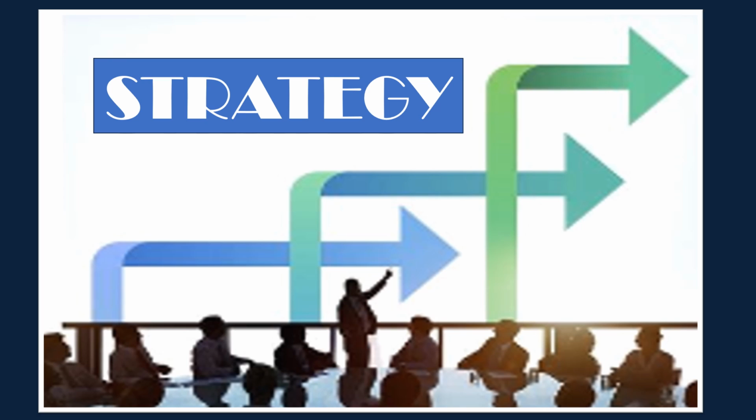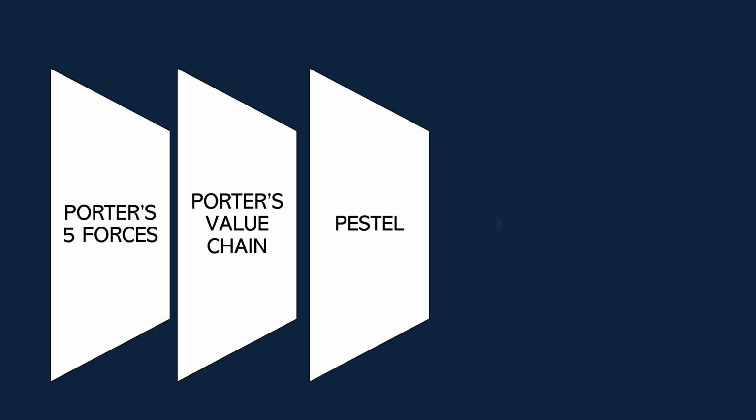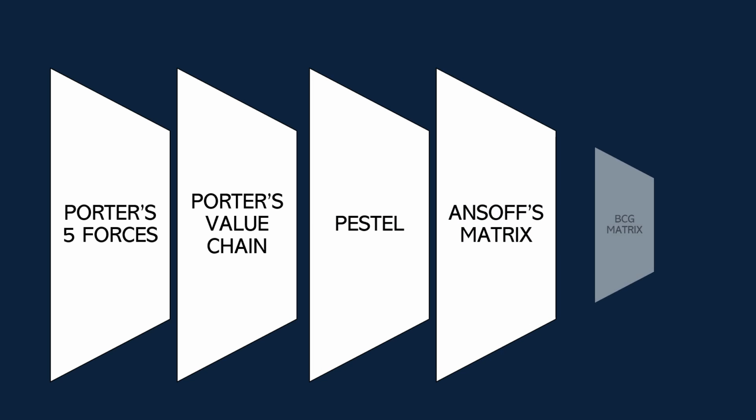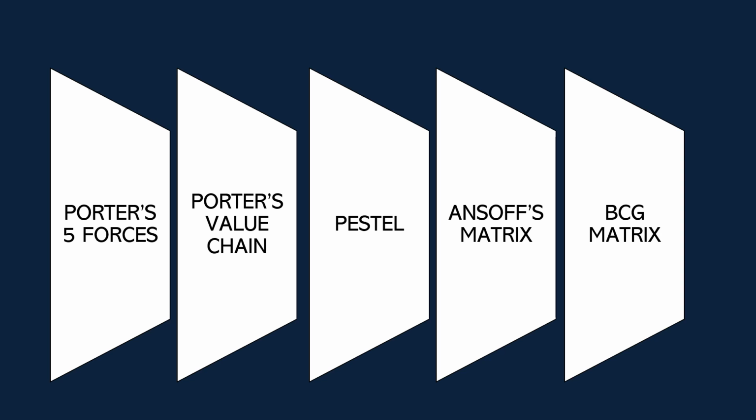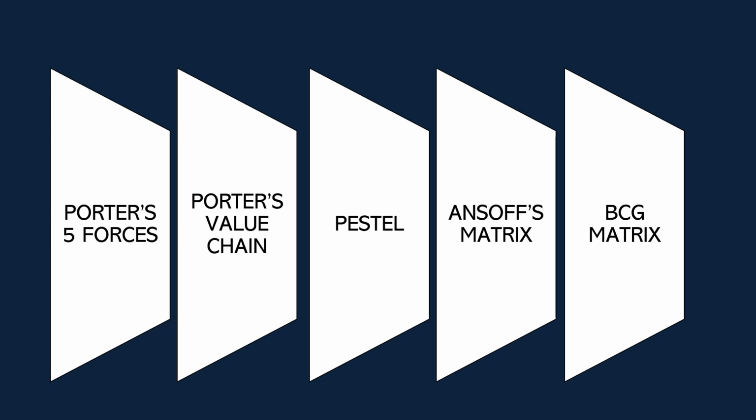Strategies adopted by companies can change the course of their operations and reach, along with growth and profitability. Hence, they are extremely important. Typically, we use the following tools to analyze such cases, as they all give a direction towards which the company should move. The top 5 tools used are Porter's 5 forces, Porter's value chain, PESTEL analysis, Ansoff's matrix, and BCG matrix.